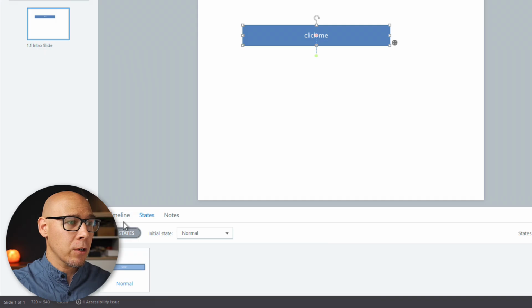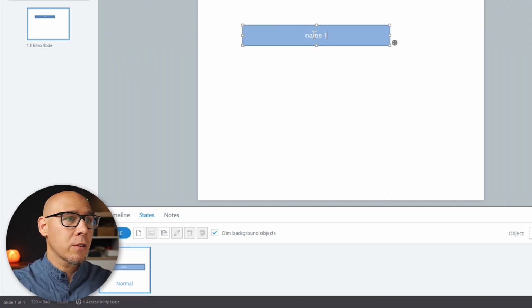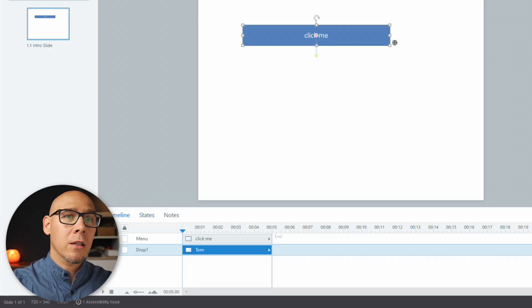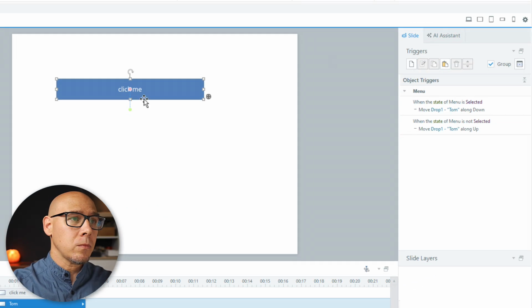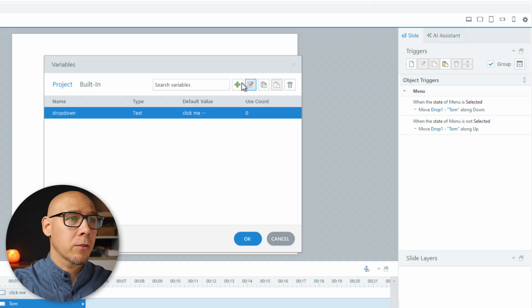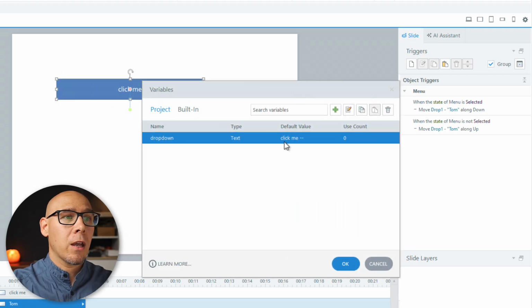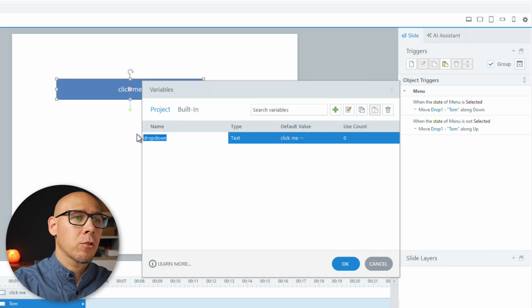So first level, I'm gonna say this name one is Tom, total coincidence, and then when I click this, we're gonna need some variables. So I'm gonna say, yeah, we have a drop down variable already, so let's call this one drop down, that's fine.